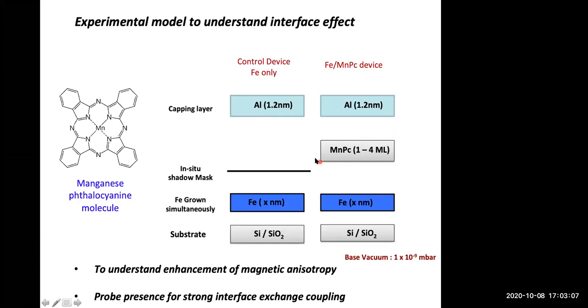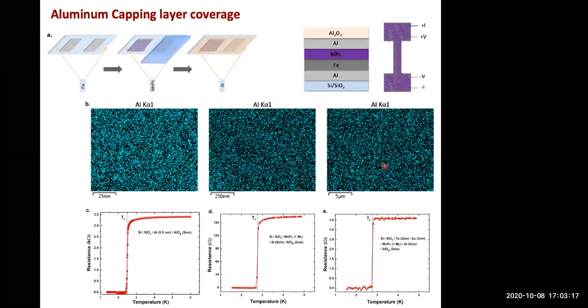So that's why we limited the growth of the molecule to less than 4 monolayers. We never went above those monolayers, trying to replicate the other data. And this is data on the capping layer. The capping layer is fully covered, and we have very good control over various stackings of these surfaces and interfaces. This slide shows that the aluminum capping layer is very uniform, and we can even induce superconductivity in just 5 nanometers of this aluminum, which speaks to the very nice coverage that we can achieve in our growth system.